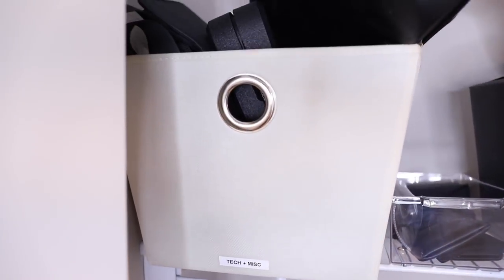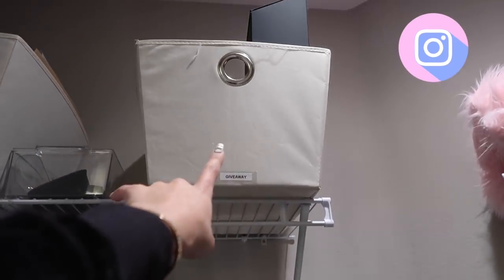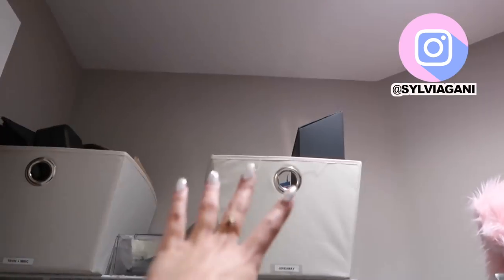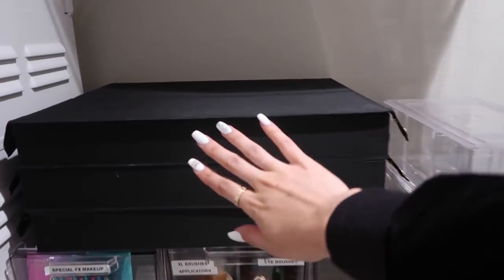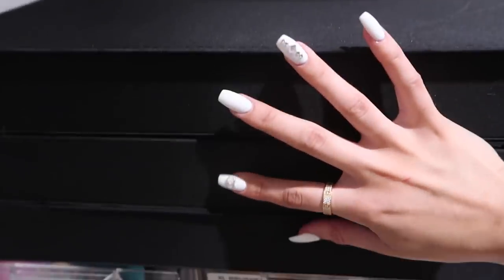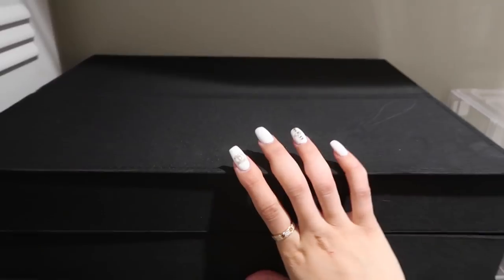On this shelf up here I have all my tech stuff and miscellaneous items — like a drone, extra lenses. Then there's a shelf for items I want to give away — I have quite a bit in there. Go over to my Instagram right now because when this video is uploaded I'm doing a giveaway. I have a ton of makeup and I try to donate and give away as much as possible so it doesn't go to waste. On top of my collection I have these black stackable boxes that organize all my sunglasses — I can flick through the different levels and choose whatever sunglasses I want.